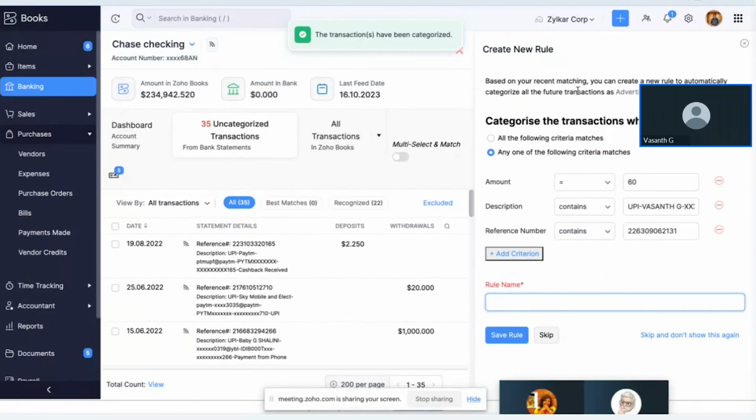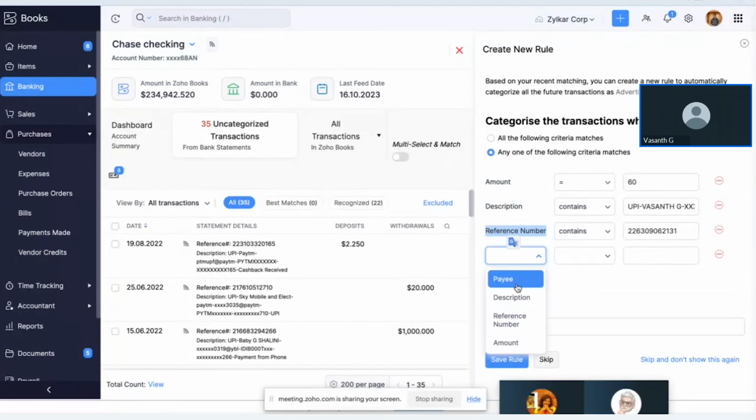And when you perform this action manually, if you want this to be automated, we can make use of transaction rules to achieve it, where you can set up a rule based on amount, description, reference numbers, or payee details. So based on the given condition, when the bank transaction syncs into Zoho Books, if it meets the rule criteria that you have set up, the system itself will automatically categorize it as your expense or your income to the specific GL account you map.